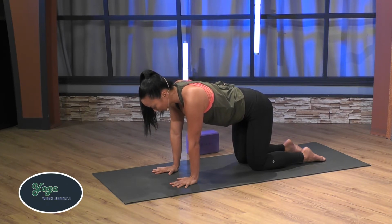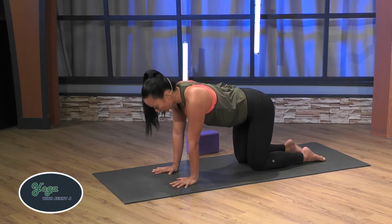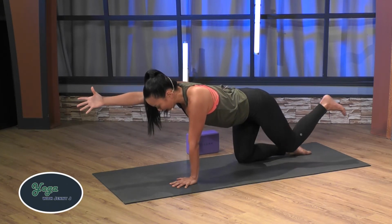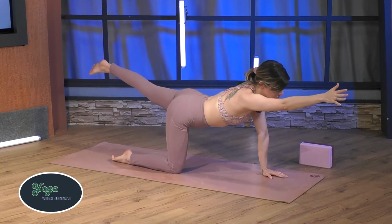Now again, we always want to engage our core throughout our practice, so we're gonna wake it up a little bit. We're gonna go into a bird dog. So you're gonna extend that right hand forward. You're gonna extend the left leg back behind you. Now, if you need an option, Carla is just extending her left leg back.